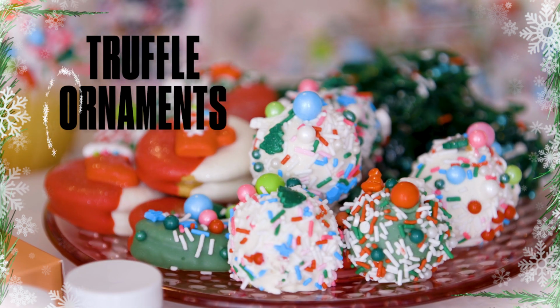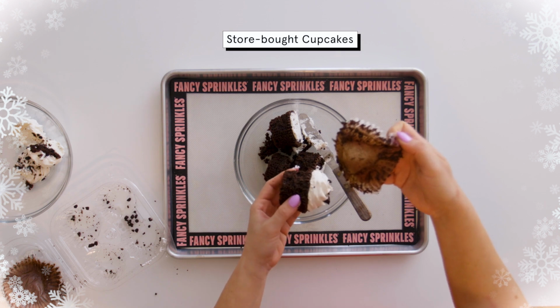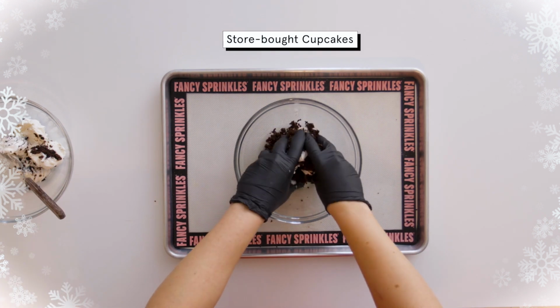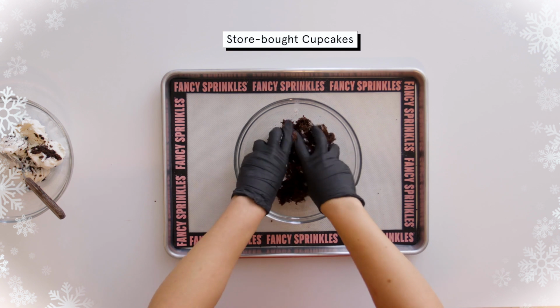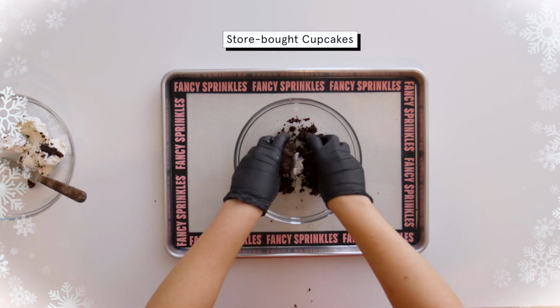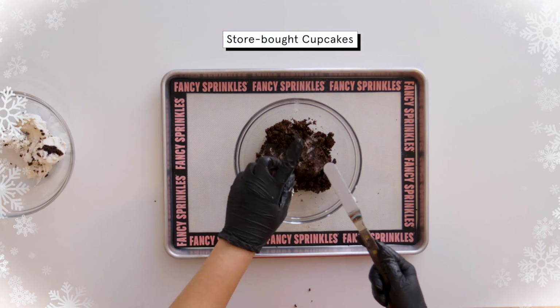Truffle ornaments made using store-bought cupcakes. Grab your favorite grocery store cupcakes or cakes, reserve the frosting, and add the cake to a bowl. We're gonna combine our cakes with just a little bit of the buttercream from our cupcakes. The secret to a good cake truffle is to not add too much buttercream. You want your cake to hold together without feeling wet. So it's a good idea to always start with a little bit of buttercream and go from there.